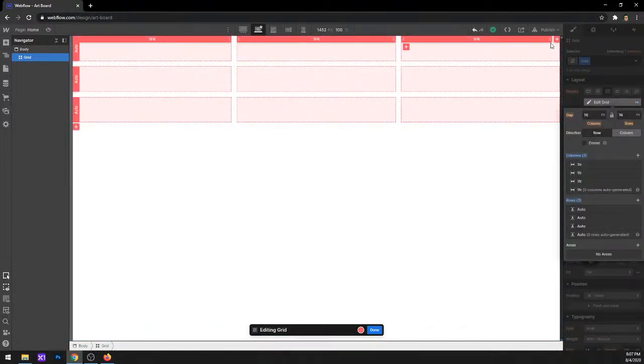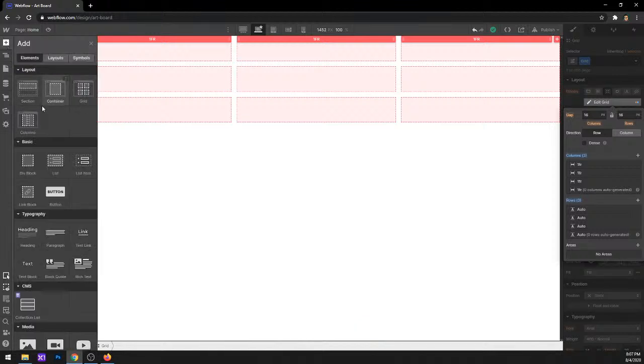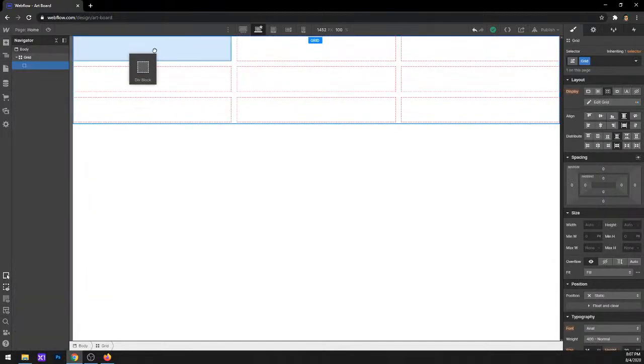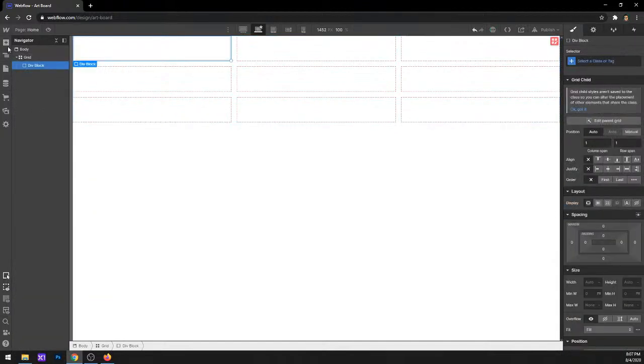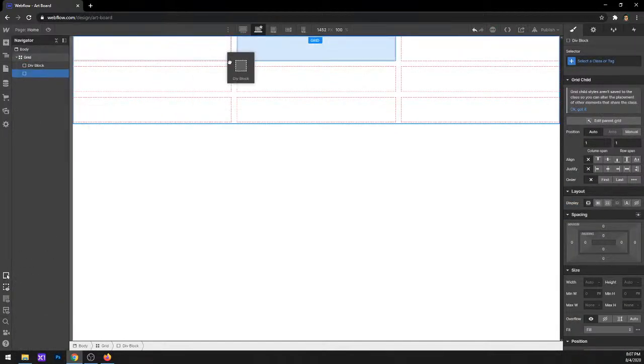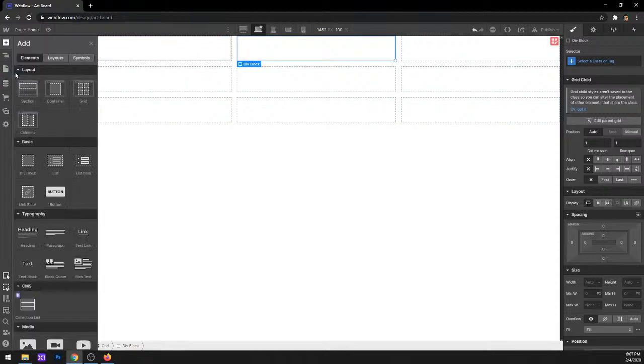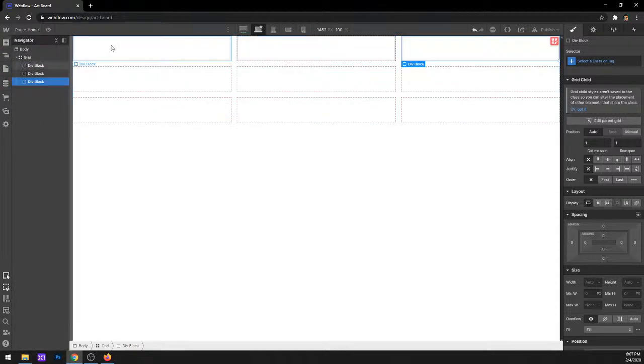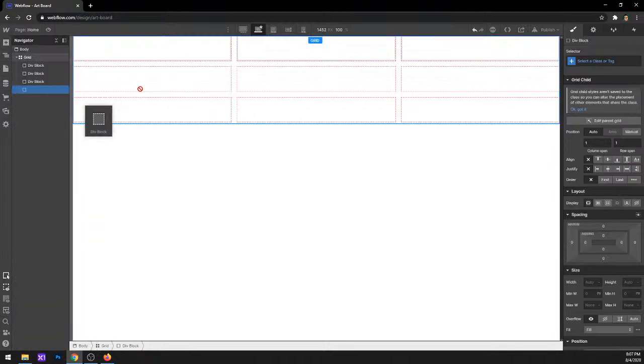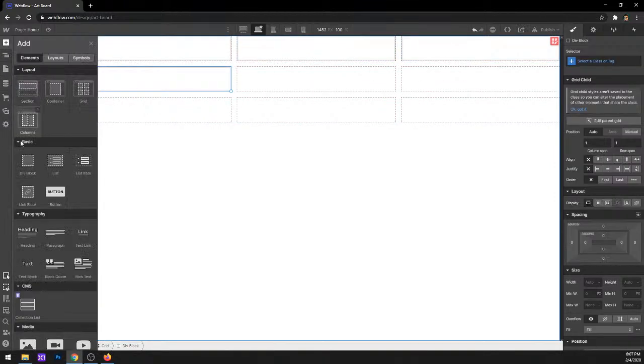But I think what I should have to do to probably structure this correctly, I don't know much about web design, like I said, or web development or web design. I'm just trying to learn. But anyways, we'll put some containers in these grid boxes. I'm gonna put a div block in each one. And that way I can put my image in the div block, and that's just why I hate web design.